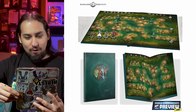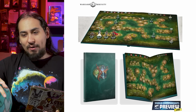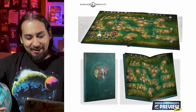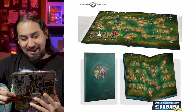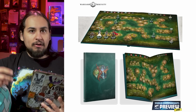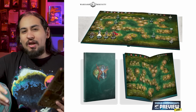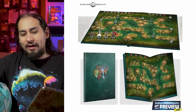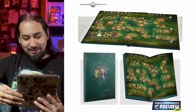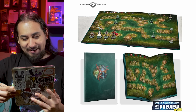I love the book. The miniatures kind of sold me on wanting those, but I'm not paying an extra $100 for a game that I'm just not gonna play. With the book, that's such an interesting idea. It's gonna make the game look so much better, because the board isn't just tiles vaguely in the shape of 'oh, you gotta go get the thing from the thing.' The board can actually look like the battle going on right at this moment. That is a really, really cool idea and makes it so much more thematic.